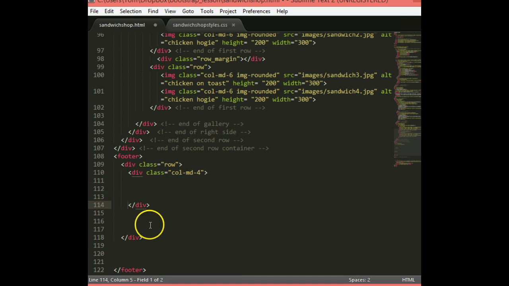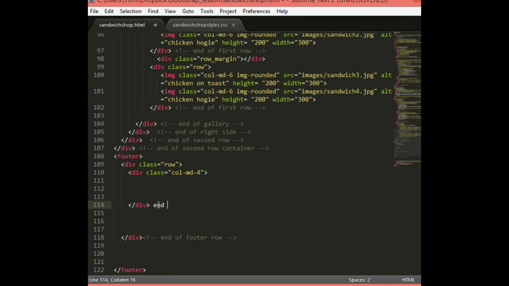All right, so this is end of footer row, and we'll comment this. I think we don't need to put the closed footer as the end of the footer.